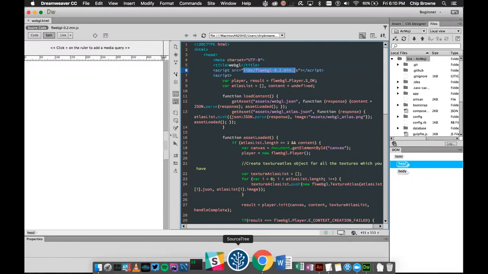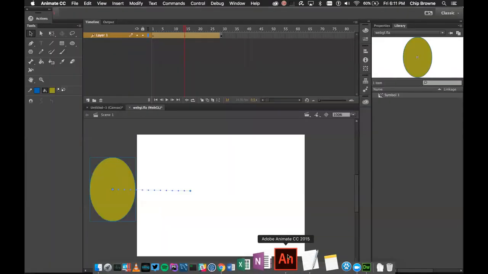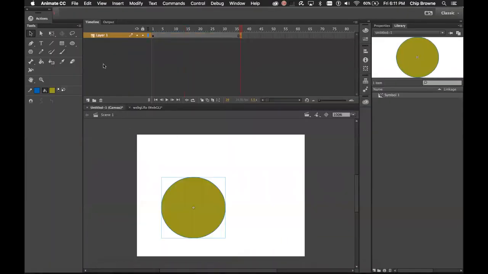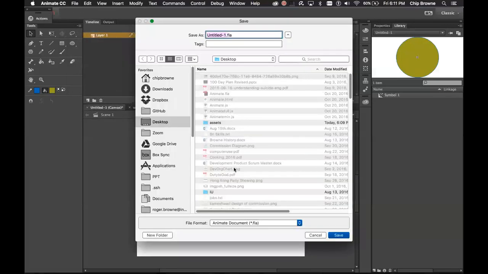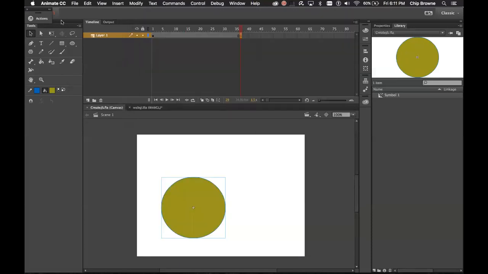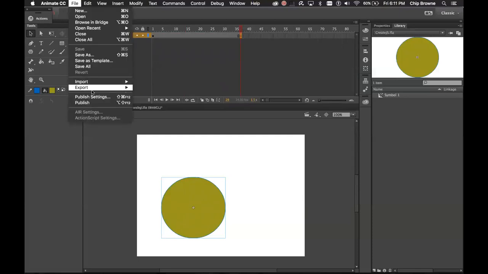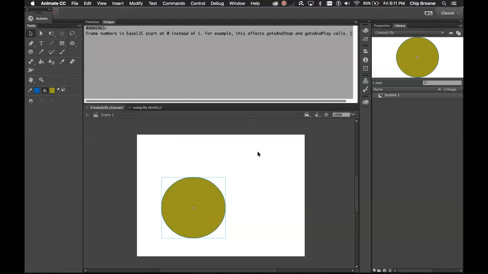When we publish the other one, the Canvas one, you'll see. Let's do File, Save As. We'll call this one HTML. I can even do create.js. Let's call it create.js. That's the name of this. We'll just call it, and then we'll do a publish of this one and see what it creates.